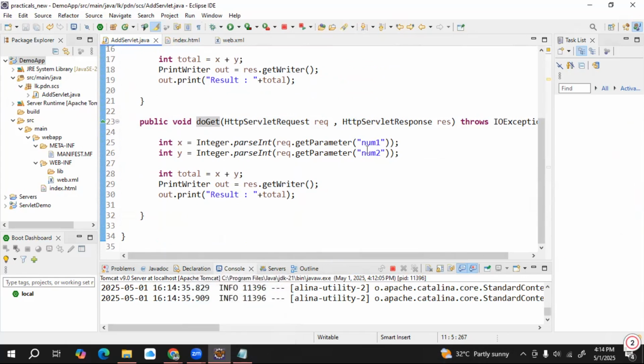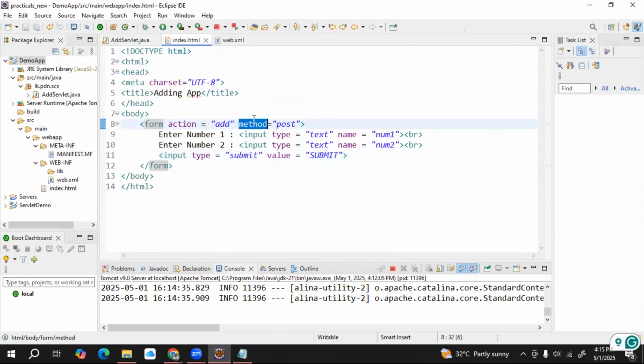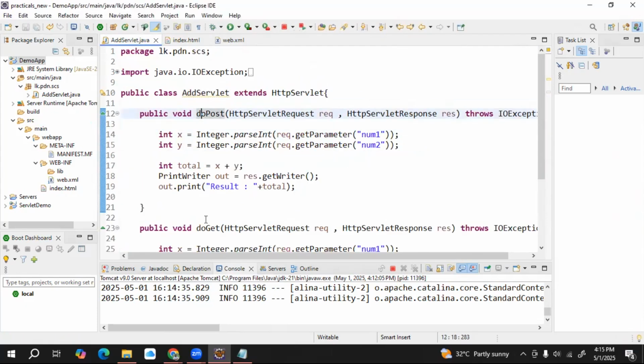In a real world scenario, we have more than one servlet. In this example, I have only one servlet here, the add servlet. Based on the method, the methods available in the servlet will be executed.